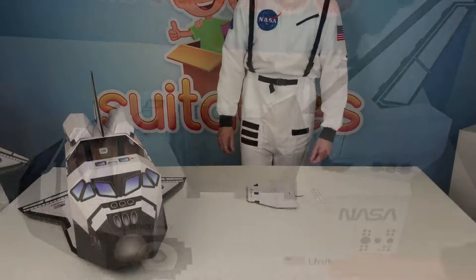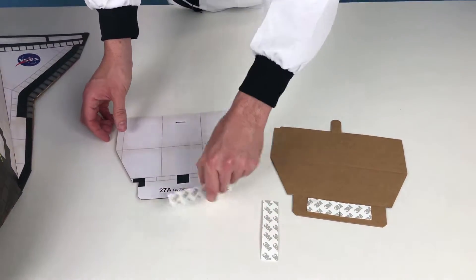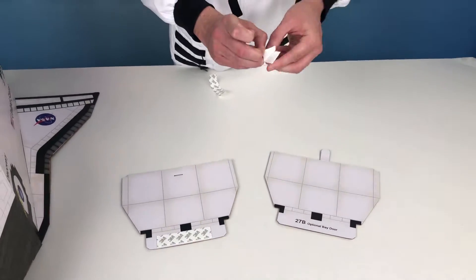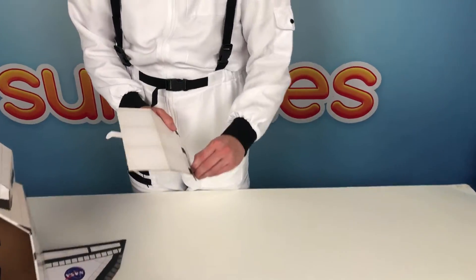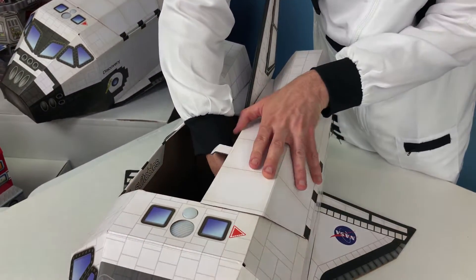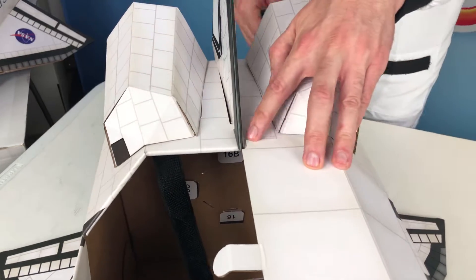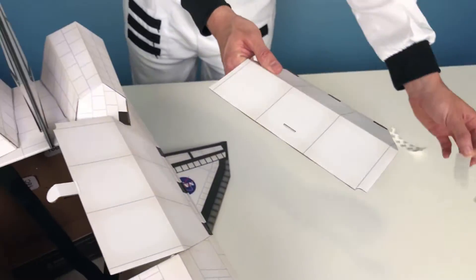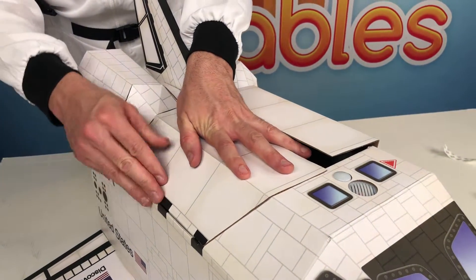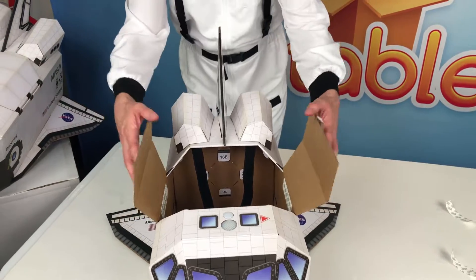Congratulations — great job! Now move on to the optional shuttle bay doors. There was a manufacturing defect: the manufacturer put the twin sticks on the wrong side, so they supplied new twin stick pads in the kit to put on the right side where the graphics are on both shuttle bay doors. Break the score lines in well, and note the little slot cut-out for the tail section which tells you which way these go. Break in the scores, set the cargo door in place, fold it a couple times to make sure it's right and everything's flush, then stick it on. There's that little slot for the tail at the rear. Do the same thing on the other side — really break that hinge in well, set it where it needs to go, hold it in place, and lock it down. Close and lock the cargo bay doors shut with that little tab.